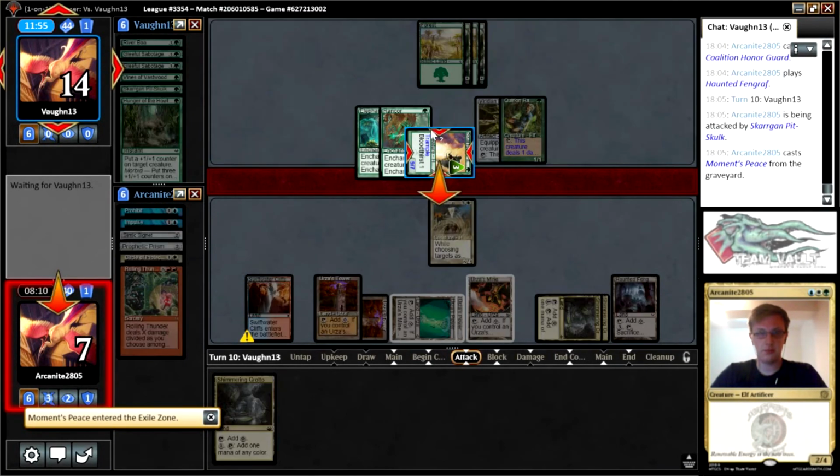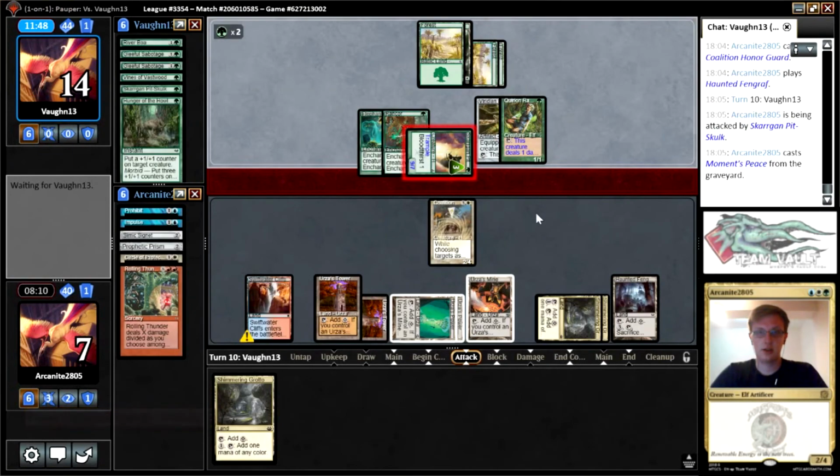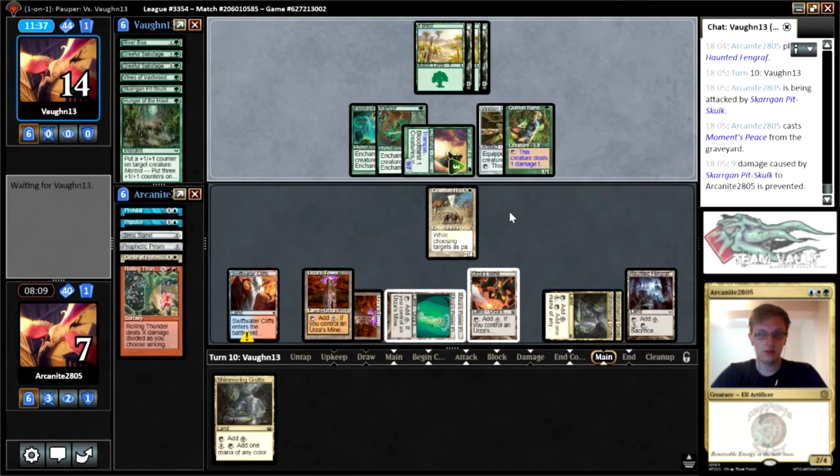We can block, save, go 5. Yeah, blocking doesn't keep us alive because we won't be able to Fengraph it back in time. Doing double green here. Is there an anti-damage prevention effect? No. Looks like they just thought they were back to their main phase in time.